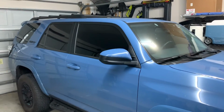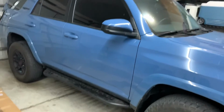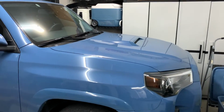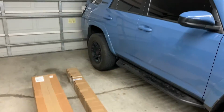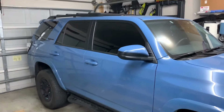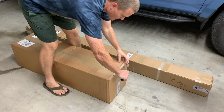When it comes to expensive stuff that has a lot of options, like roof racks, there's a ton of options. Sliders, there's a ton of options. Cold air intakes, like I did with the S&B air filter, there's a ton of options. So I like to tell you guys why I went with a specific company and why it may benefit you or why you may not want to go with a specific company.